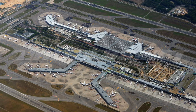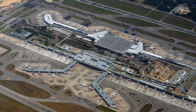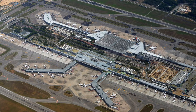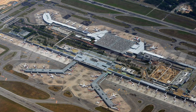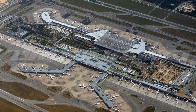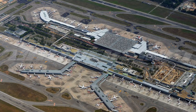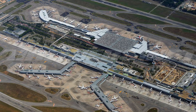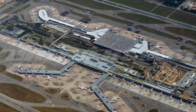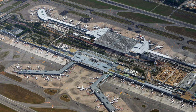But while these amenities are all cool, they are not the only thing that matters when designing a good airport, as they don't exactly solve the congestion problems that cause major delays. You have to remember that the end goal of an airport is to get you from your car, to your plane, to your destination as quickly as possible, and that is what the primary focus of every airport should be. But how exactly can an airport excel at this? It all comes down to the layout and design.